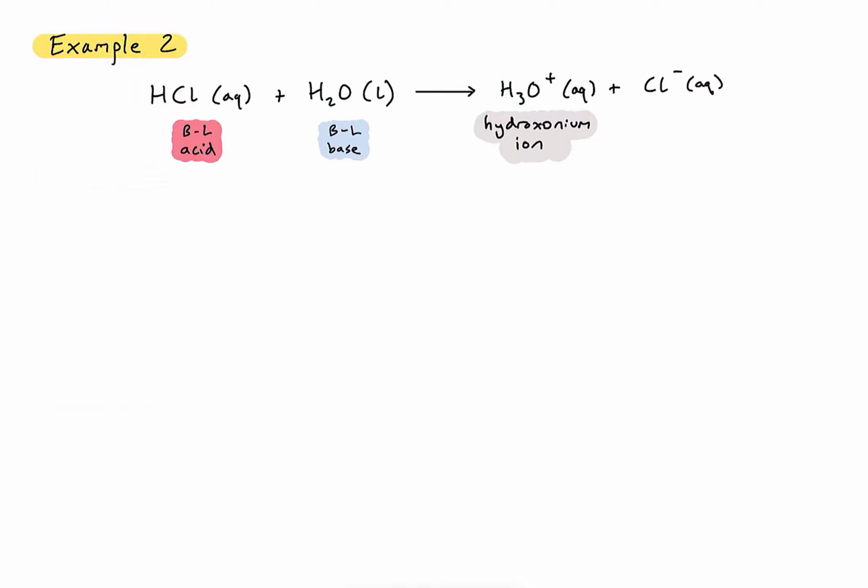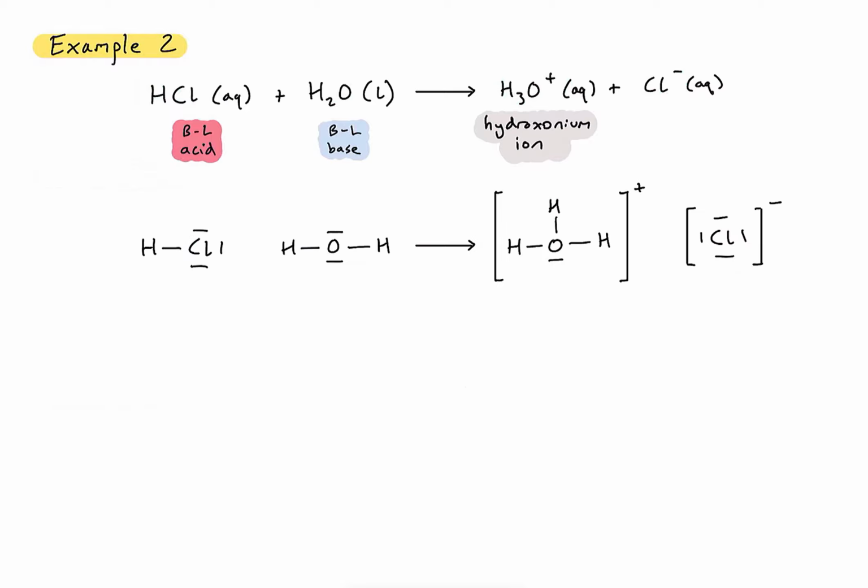Of course, when HCl is dissolved in solution, we call it hydrochloric acid, so there's a bit of a clue in the name there. Again, let's draw a Lewis diagram and just have a look at exactly what's going on in that solution. So there's my Lewis formulas for each of my structures. Let's use some curly arrows to show the actual movement of electrons here.